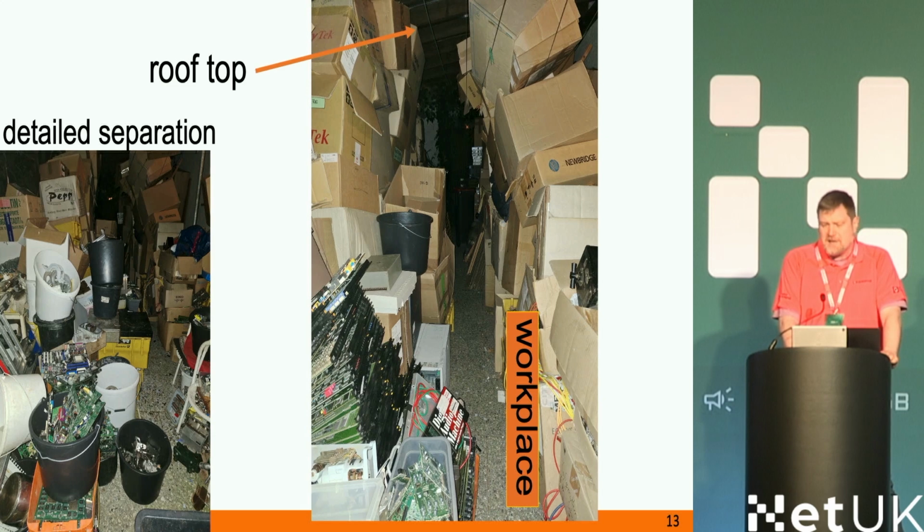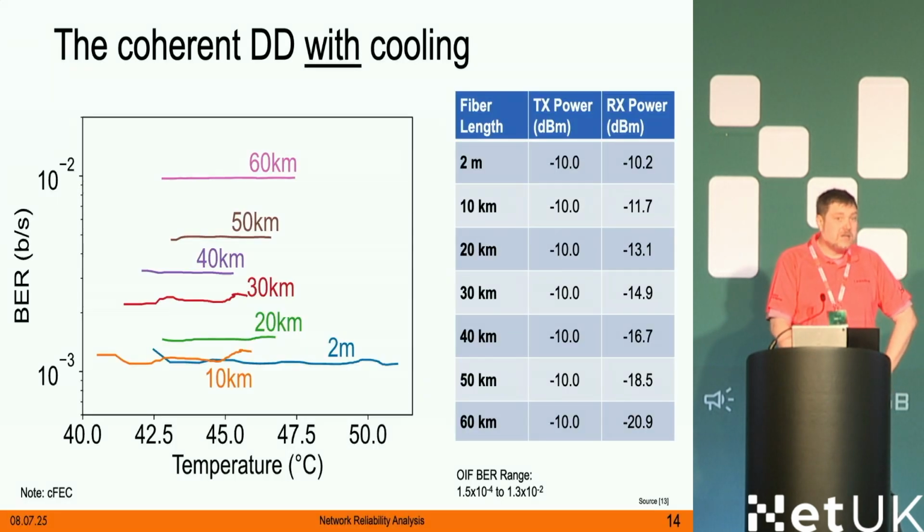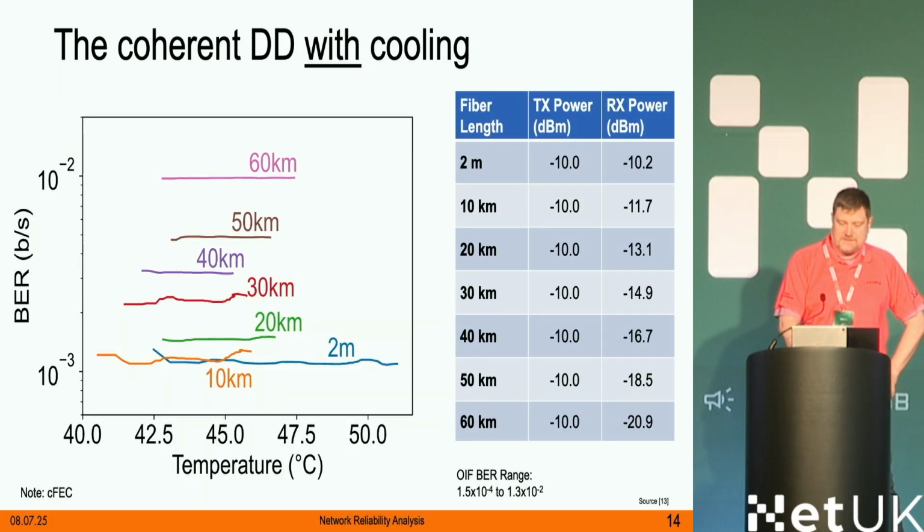And anyway, this is a diagram with coherent, and we already have one advantage, that we don't need to attenuate, because you can take the coherent transceiver, plug in a 2-meter jumper cable, and extend it up to 60 kilometers with the different fiber drums, and it will not burn your receiver. And that is a nice advantage. So it really has more ways to moderate the RX power with a given TX power.